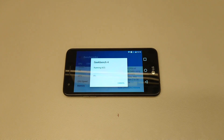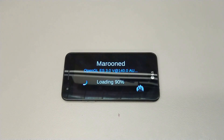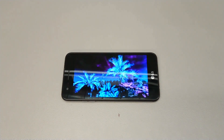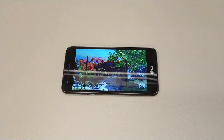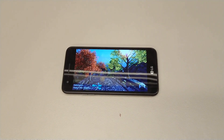After Geekbench failed, I tried Antutu 3D, but unfortunately after a couple of seconds it crashed as well. The results weren't pleasant — you can see how it starts but the app crashes before showing an end result. It's not a phone made for gaming; it's a secondary or even third phone for cheap calls or cheap international calls. If you need an Android handset, a basic Nokia would do the same thing. You can see the lag on this.